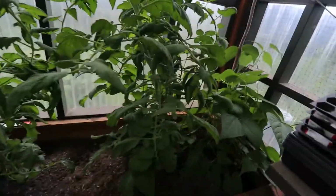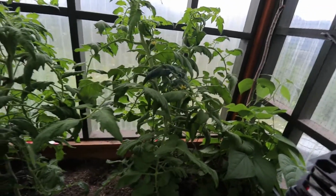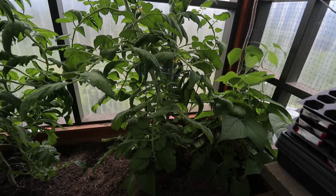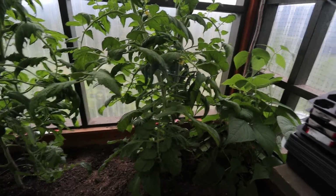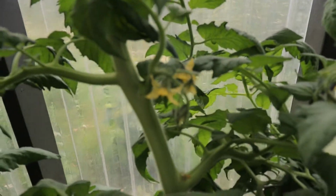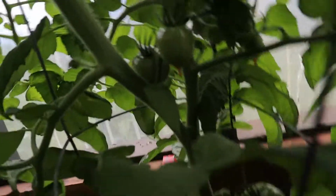If you come to this other one as well, I'm not sure of the type of tomato it is. I was just told it's a heavy yield tomato, and obviously you can see that we have lots of flowers developing, lots of tomatoes coming in, and we'll be actually harvesting one very shortly.